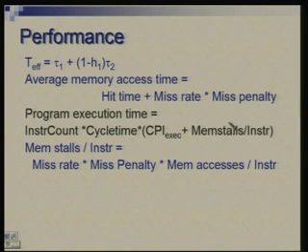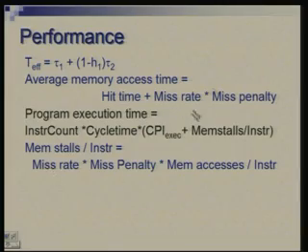This factor, memory stalls per instruction, is miss rate multiplied by miss penalty multiplied by memory accesses per instruction. Now, memory accesses per instruction would depend upon the kind of instructions you have and how often various instructions are executed. So, in our architecture, we have assumed that each instruction is a one-word instruction. So, one access is made to fetch the instruction, and load and store are instructions which make another access to memory. Okay. So, memory accesses are either one or two in different instructions, and with appropriate weightage, if you find the average, you will get 1 point something as the average number of memory accesses per instruction.